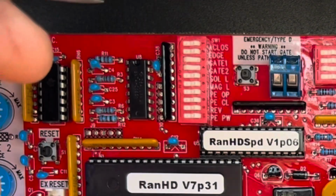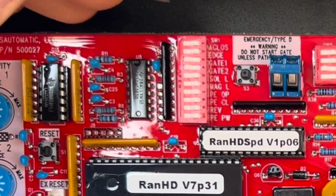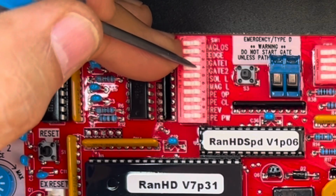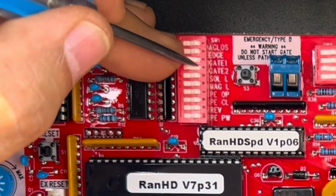For the dip switches up here, these are important. You need to specify what you're dealing with. By default, they all are set to off except for gate 1 and gate 2. So I do have 2 gates, so I will turn them both on.